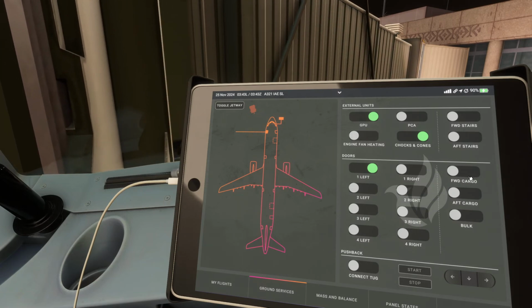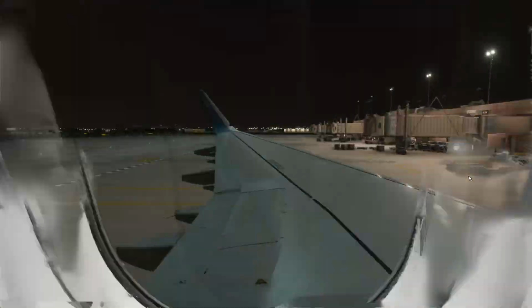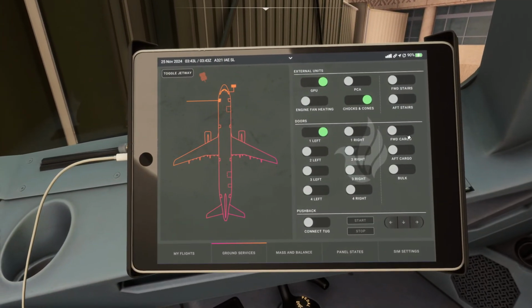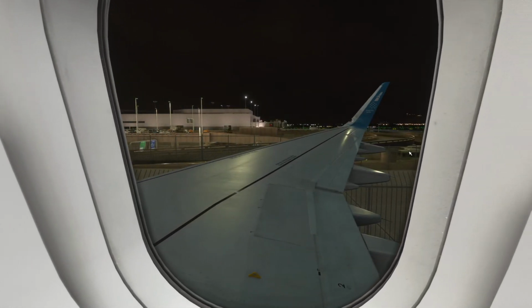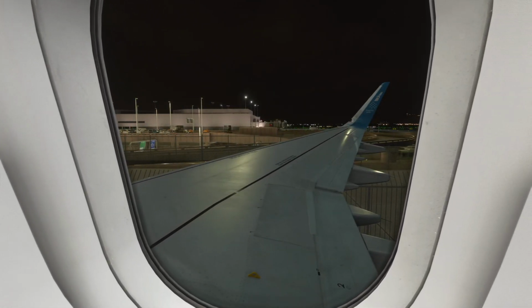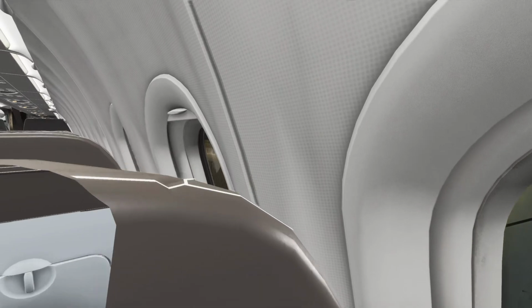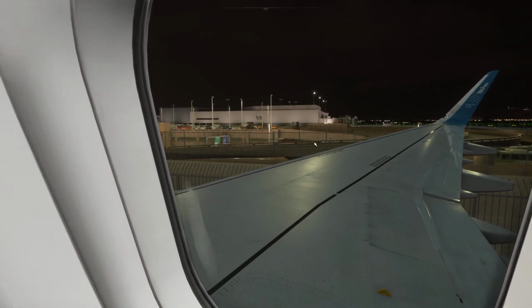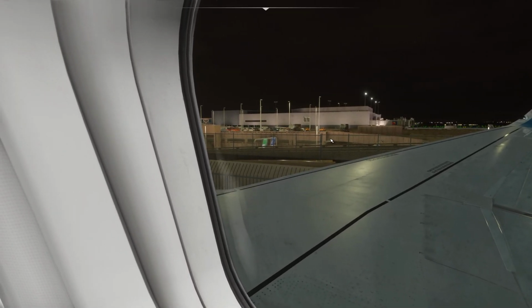And to enjoy the sounds of the cargo hold opening up, let me remember the 7. 7 is my view key for this one. There you go, that's the cargo door opening up. I don't have GSX installed yet, so there's the SkyTrain right there.